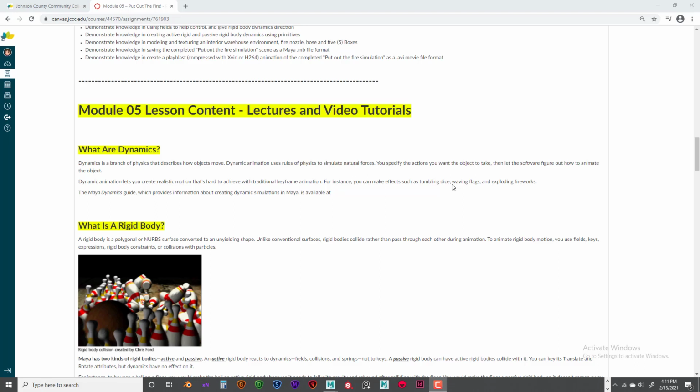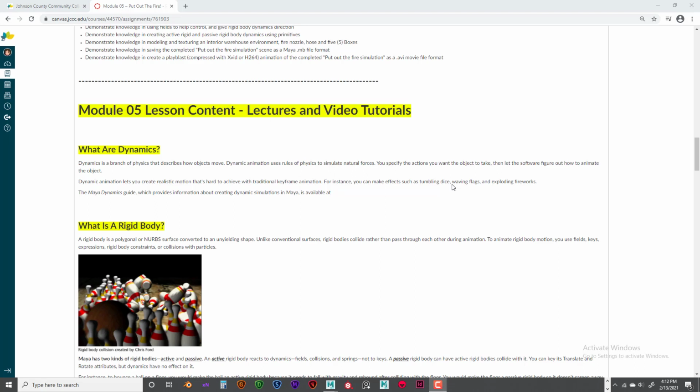I've been working with it for probably 12 or so years, and it's just been getting better. We're going to be using the older style of dynamics, the first ones they started with, and then we're going to move into bullet dynamics, which is a little more, you can use more objects. The original classic dynamics for Maya is fantastic, and it's still being used today, so I'm going to show you how to use those.